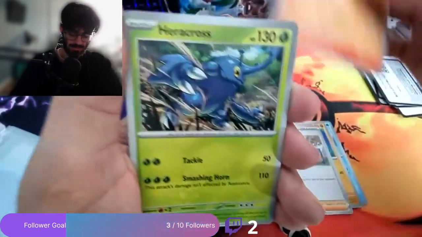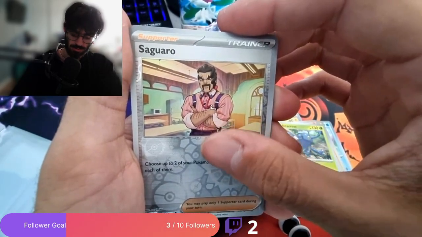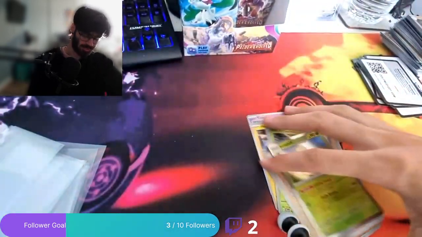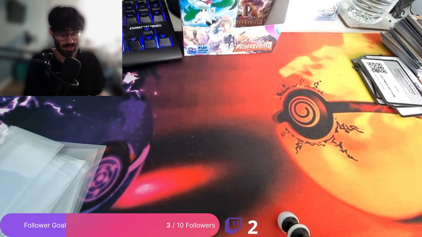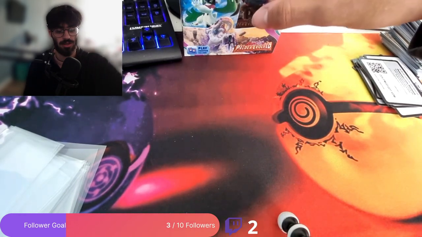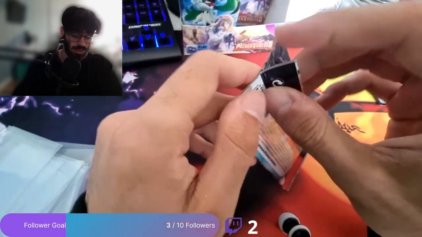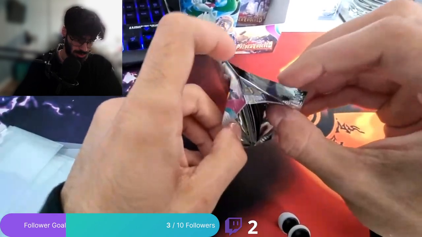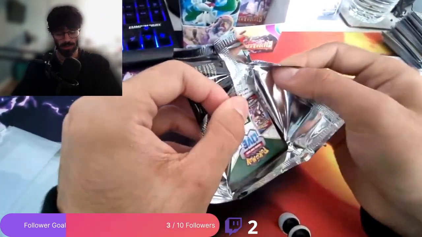Let's go. Talonflame, Heracross, Saguaro? I say Magnemite, and we got another regular holo, Jumpluff. That's all right. Bring all the holos to me at first, and then in the next half of the booster box, you can give me the best cards in the set, including the Iono special illustration, alternative art, whatever you want to call it.